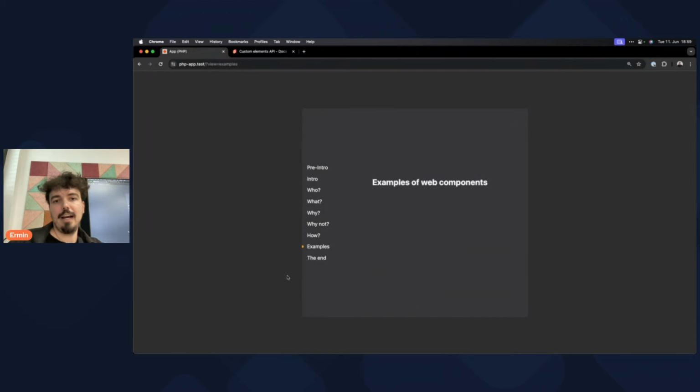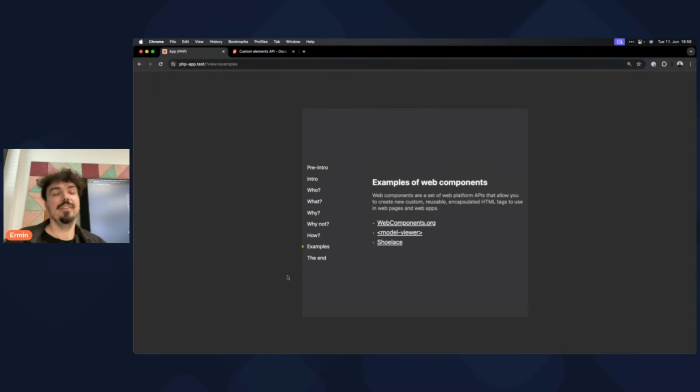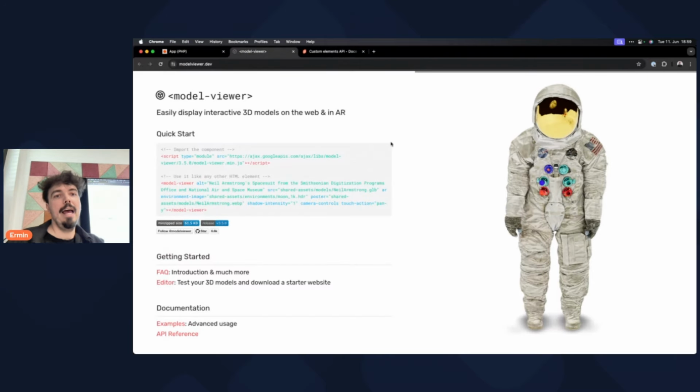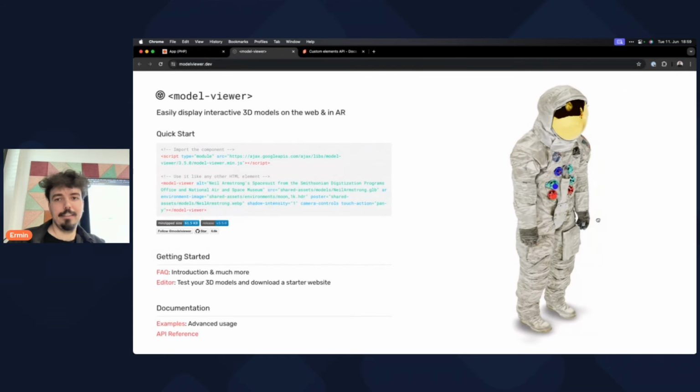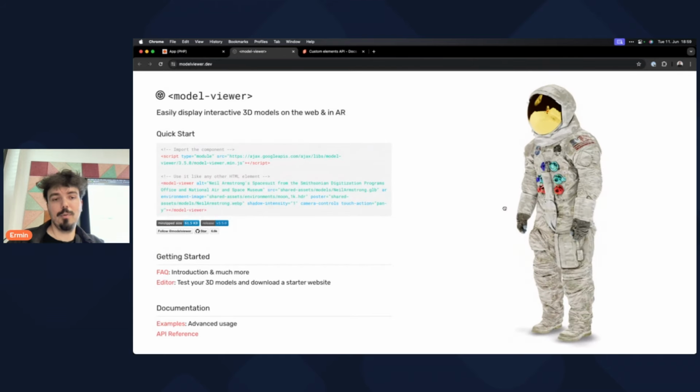I said before that I did not use Svelte built web components in production, but I used other web components in production, actually a lot. For example, there is one not so well known outside the e-commerce or 3D space, a component called Model Viewer, and it wraps the whole three.js and a lot more into web components.